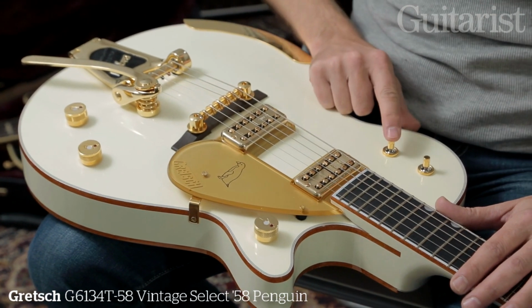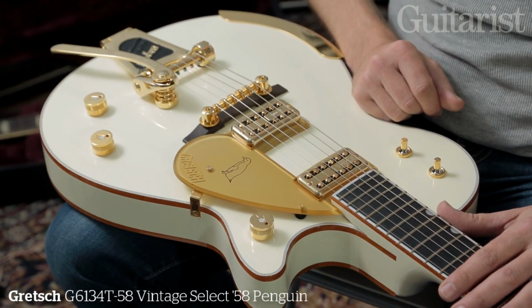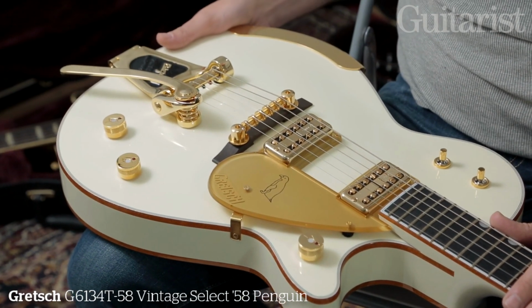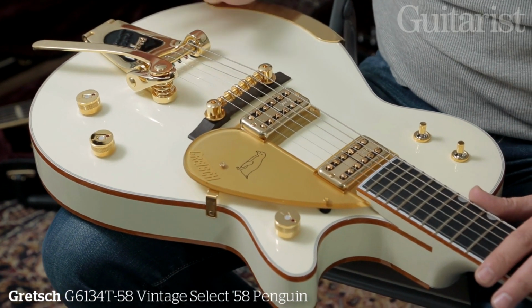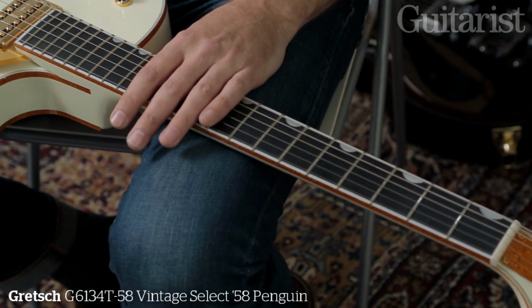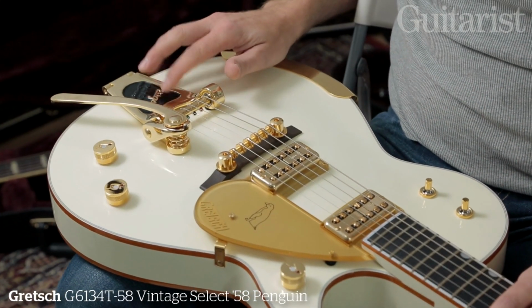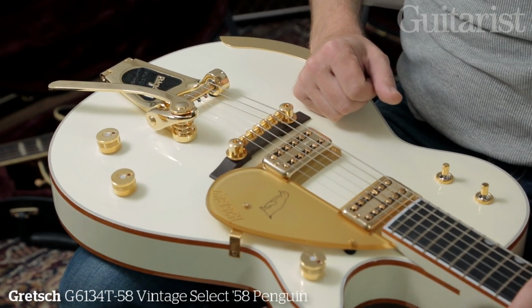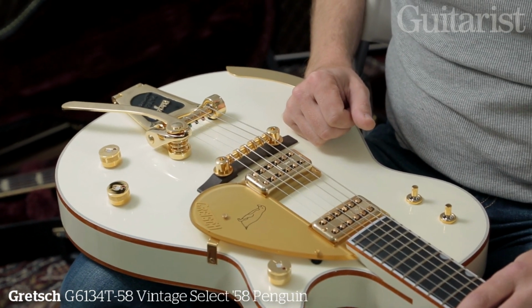In the middle here, which is the tone that I've used, is bypassed, so that's the brightest sound. It's a bit heavier than the other two. It's a chambered mahogany body with a maple top, a mahogany neck with an ebony board on this one. You've got the Bigsby as well. And it's worth pointing out that the Bigsby on these Vintage Select models gives you a bit more wobble for your buck than the one on the Chinese made, but they all work pretty well.